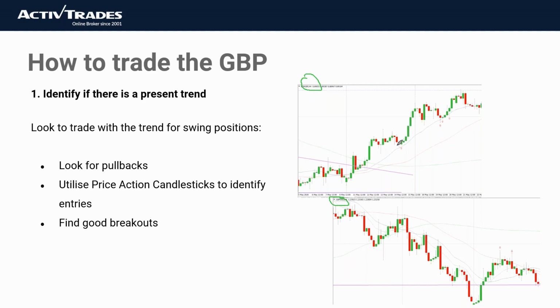These are from a little bit earlier in the summer, and hopefully what we can see is that in this particular case, we had euro against sterling in an uptrend over a couple of weeks. Price was making higher highs and higher lows. We were above the 20, the 50, and the 200, which were all fanning out. On the flip side, the pound against the US dollar was in a downtrend, making lower lows and lower highs as it moved its way down, or even as it pulled back to continue.